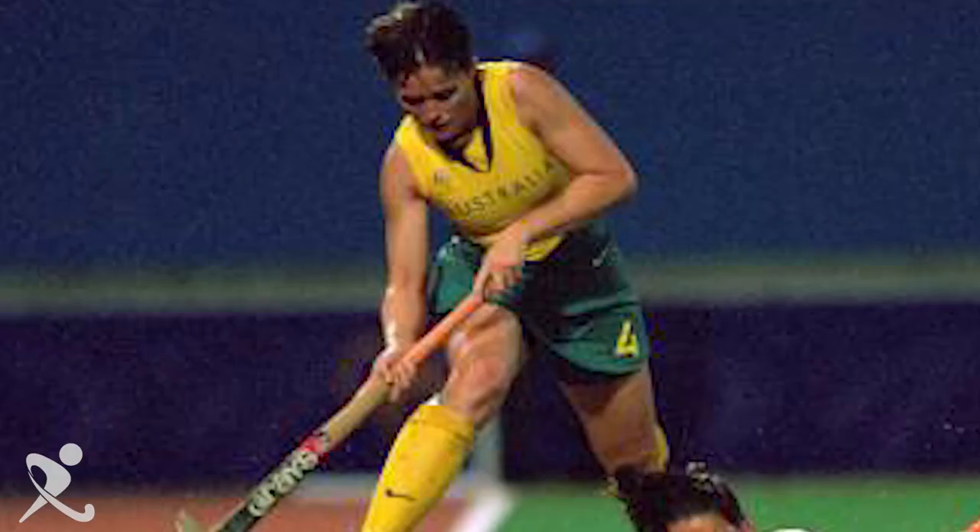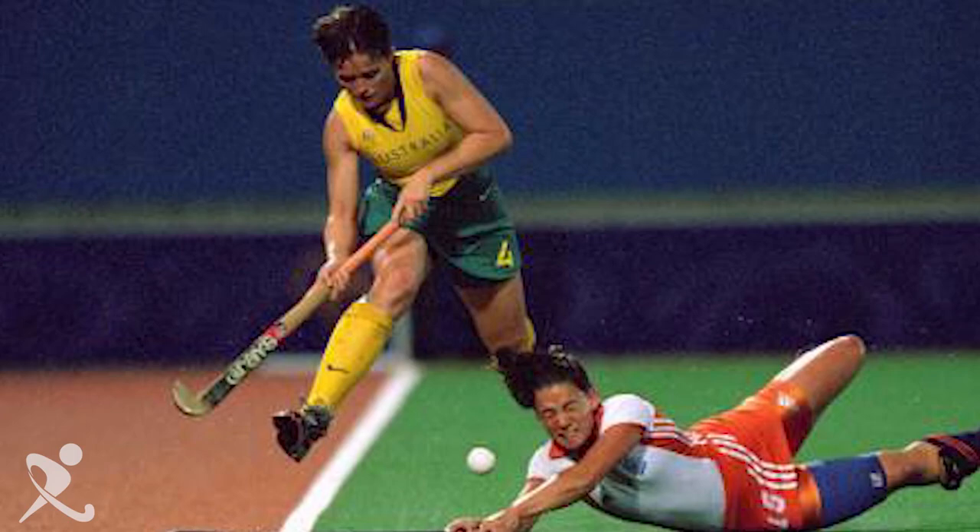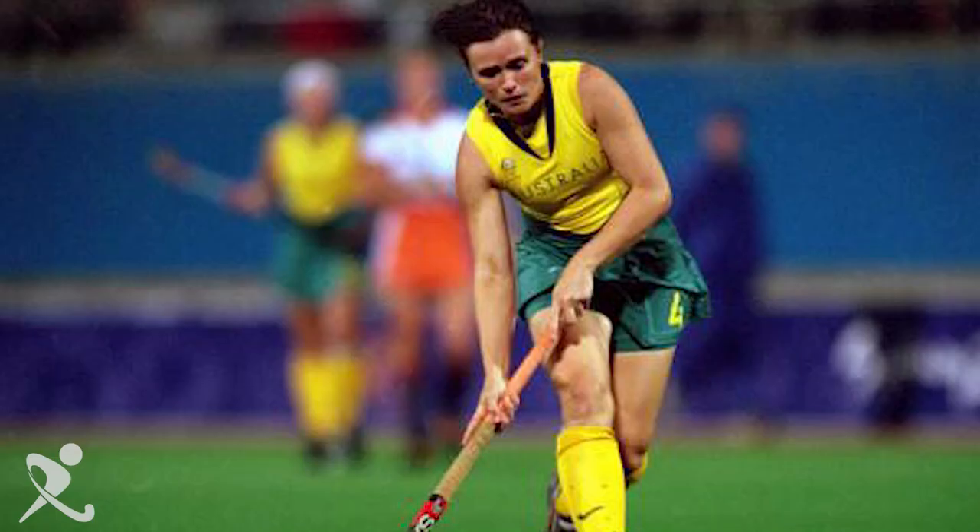When you're in those big games you want to deal well with the pressure and the expectation, but you also want to go in with someone like Alison. Her scoring that first goal was apt because time and time again in big matches she would deliver, and she did again in Sydney.